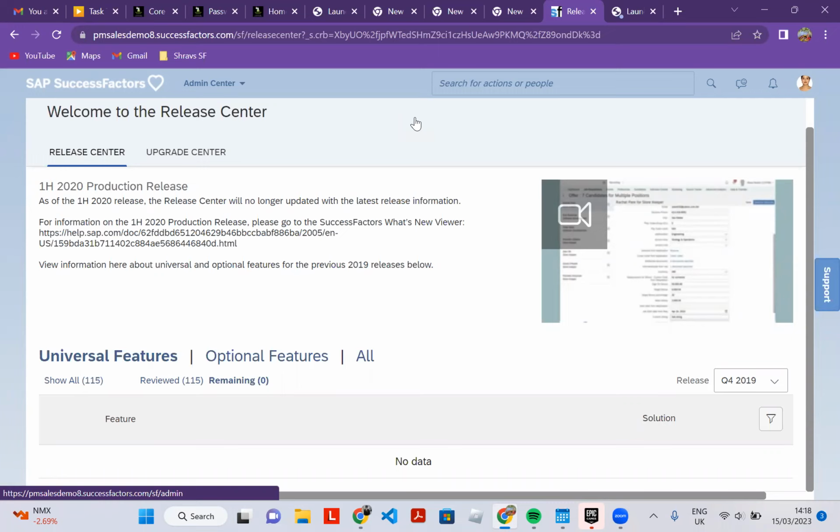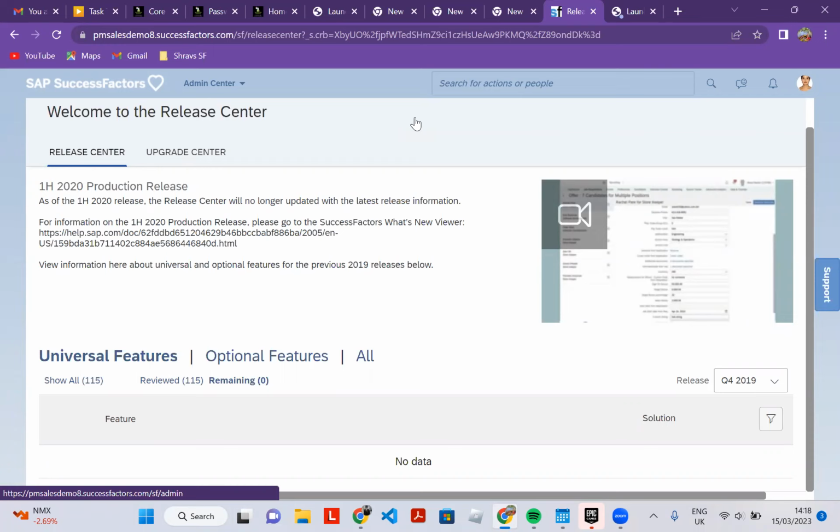And there is no TR required, there is no transport request and everything. Automatically, SAP will have their timeline, and within that timeline, SAP will push all those new features. Those are universal in nature. Okay, and for the optional one, SAP will give you a choice whether you want to use that feature or not. SAP will be giving you a choice, and accordingly, if you want, you can update that. Okay, so that is the understanding here.